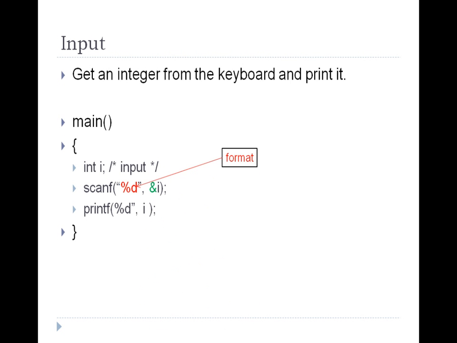Now one important thing to note is that the format is very much similar to the format that we have seen for printf. %d is for integers, and all these formats need to be remembered. The extra thing that you will note which is different from a printf statement is the ampersand. So in scanf, this extra ampersand also comes in before the name of the variable.